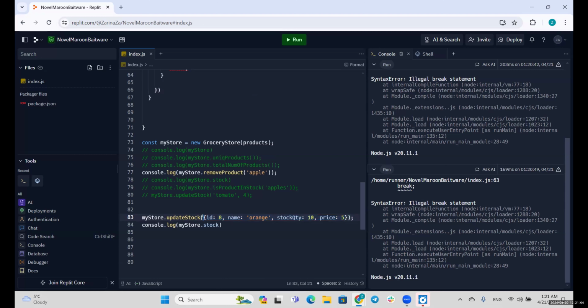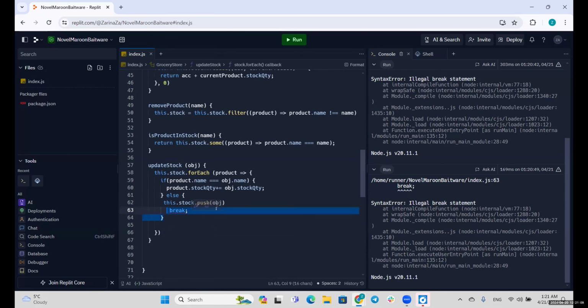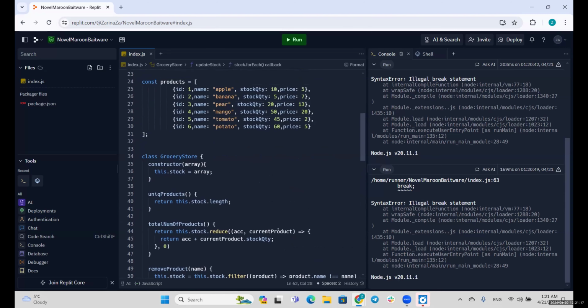So inside of our function, update stock, for example, we can create some let. Again, it's not a good idea.